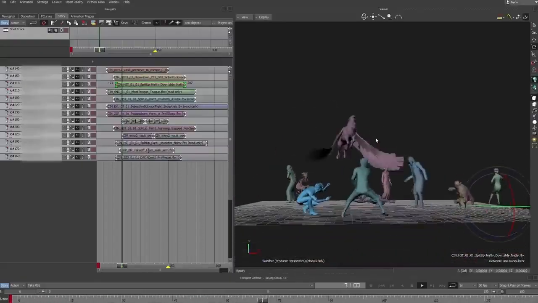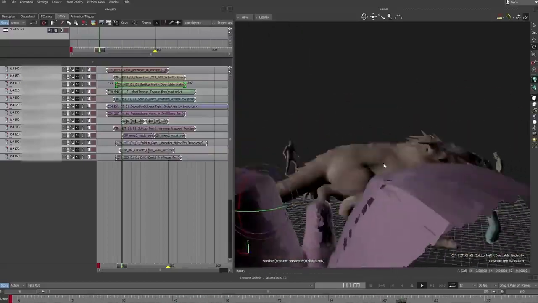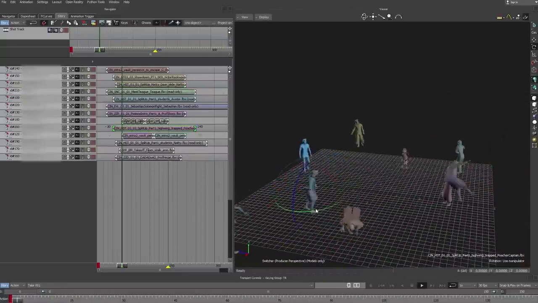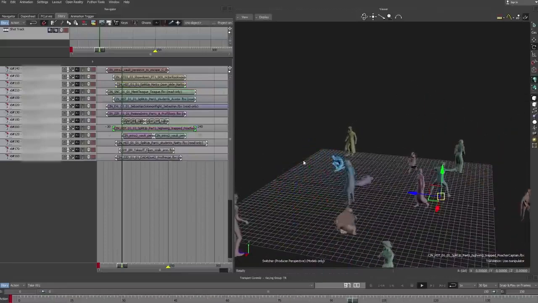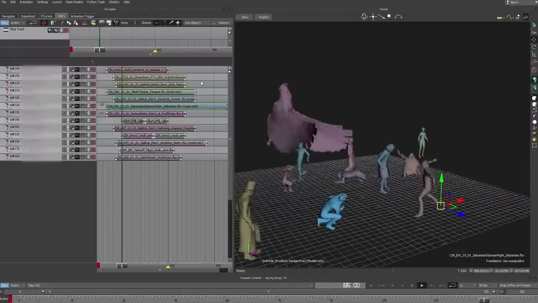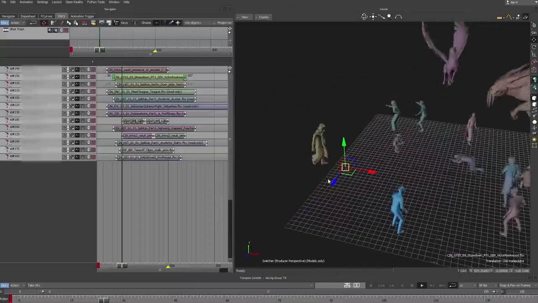MotionBuilder's ability to handle anything we throw at it, tons of characters and props, and still run at a high frame rate is one of the biggest reasons we love using it. You can really throw a lot at a scene and you still get playback that is responsive enough to make informed, creative editorial decisions without having to render out individual shots. So we use it for previs all the way to final camera.